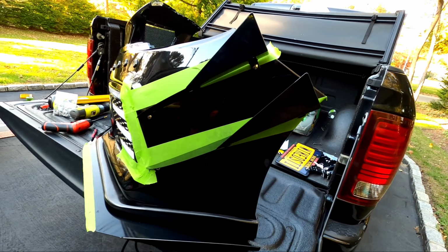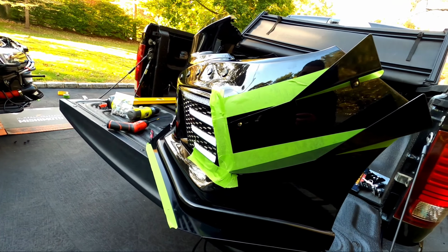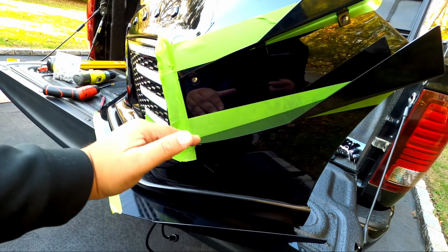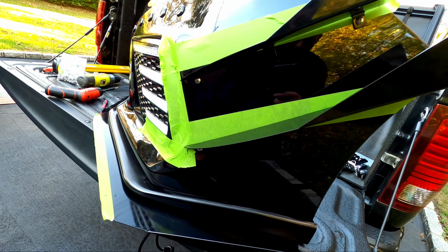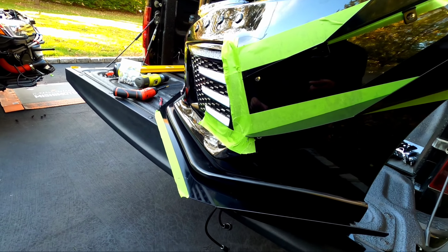All right guys, and there you have it. Look how dope that is. Now, you saw me doing my little measuring with my level. So this distance in here is equal, so the canards are actually parallel to each other, and it's parallel to this body line right here. See that body line? So pretty much I just use the tape as a form of reference for where I'm going to put my markings.